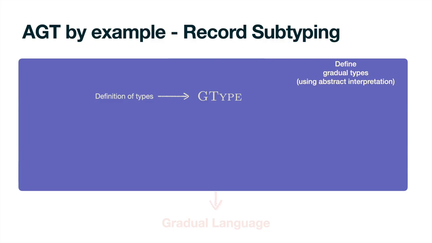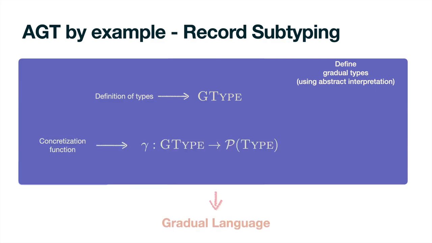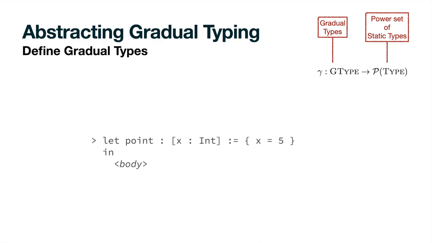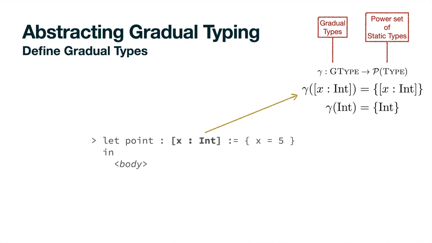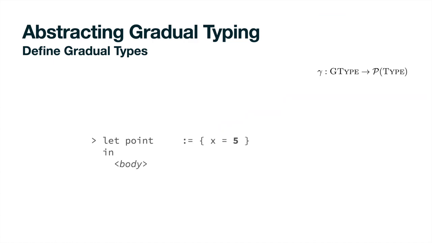Fourth and last, we introduce our design of gradual types, and assign these gradual types meaning through a function from gradual types to sets of static types. In the abstract interpretation literature, this function is called a concretization function. This design step is flexible and depends upon the language designer's goals and intuitions. We always begin by accepting all the static types to also be gradual types, with their meaning assigned to its singleton set. We also want to accept programs without type annotations, which is normally achieved by introducing a special type annotation via the sugaring.